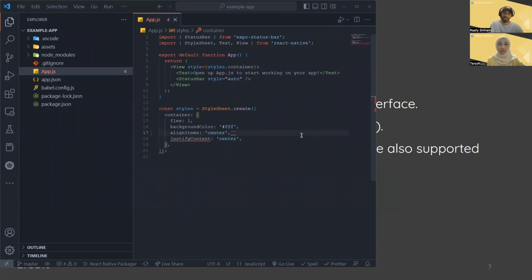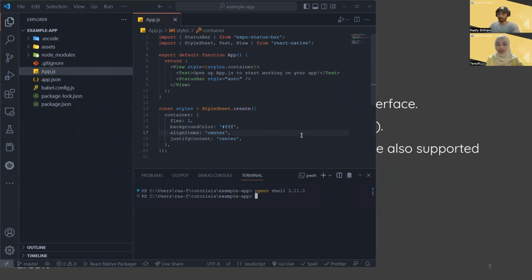Is everyone following along? Have everyone who is following along downloaded the Expo Go app? Okay. Once you have downloaded and everything's ready, you can just type in npx expo start to start the application itself, the development server.